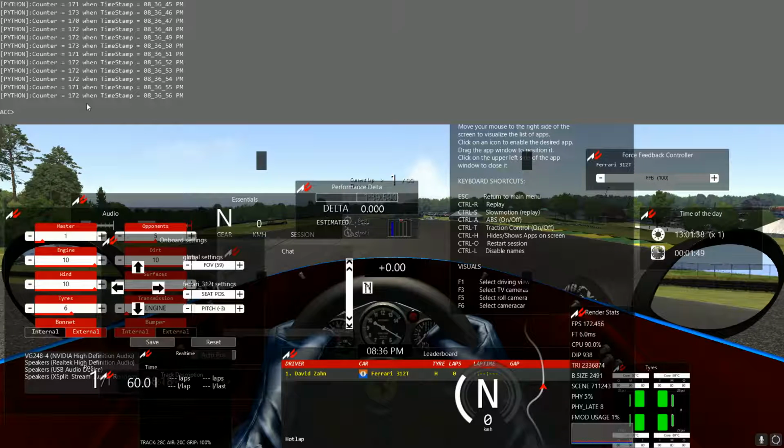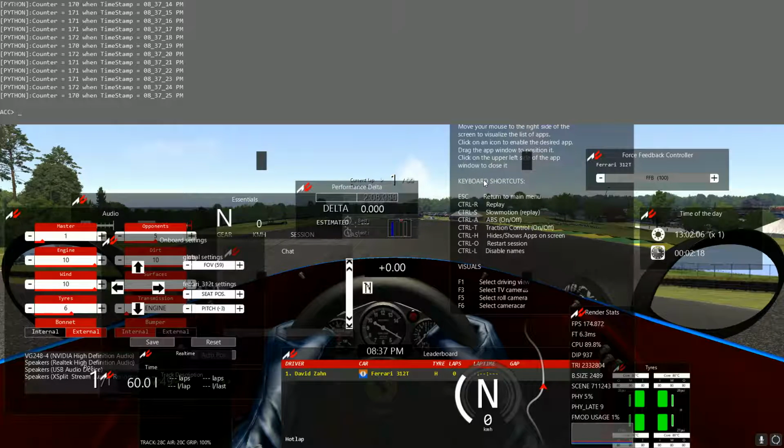So if the app's not smart enough to know, hey, I don't need to update the screen 170 times a second because who's going to see that? Then the app itself could be doing a lot more work than it needs to be doing. And you'll see that my frame rate here is 170-ish, which is completely respectable. Don't get me wrong. But I'm not doing anything. I'm not driving anywhere. I'm not going anywhere. I've got all these apps on the screen.